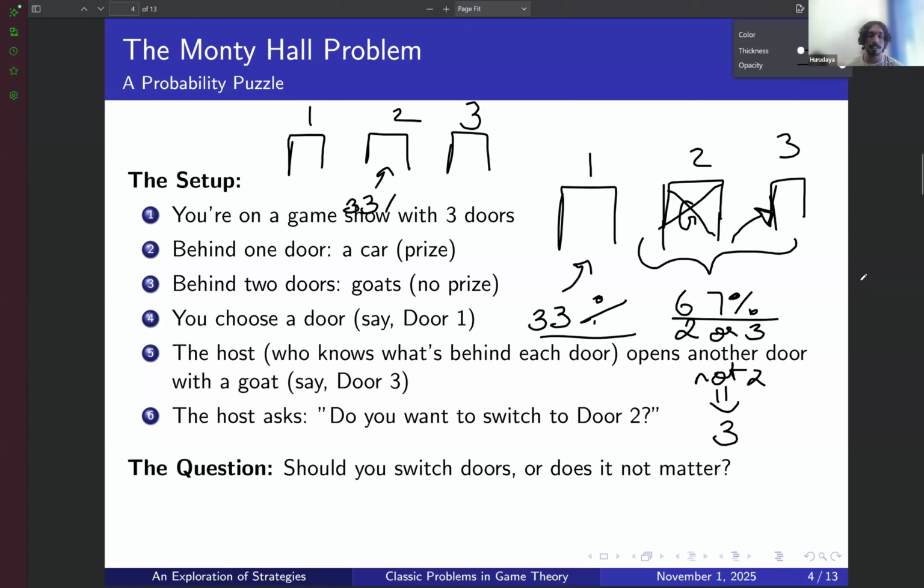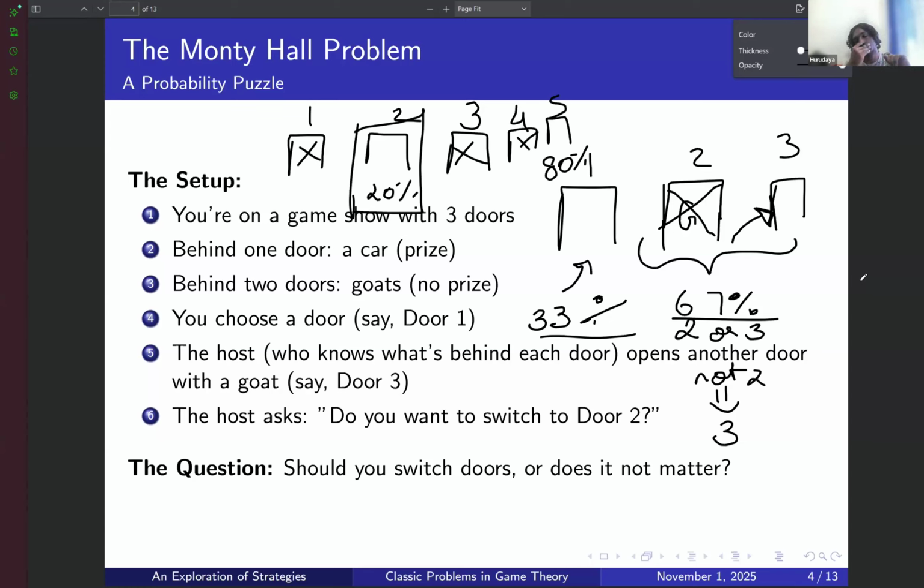Even if there had been 5 doors or whatever, then this has a 20% chance. And I can open 3 of these doors and show that there are ghosts behind them. All that does is make the other door an 80% chance of winning. This 20% will never change, right?